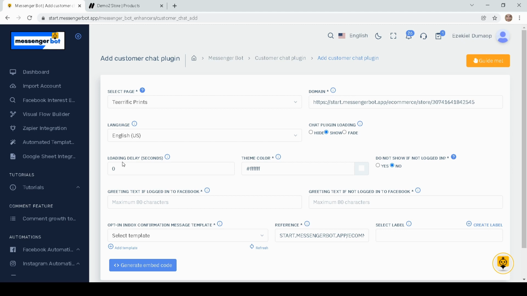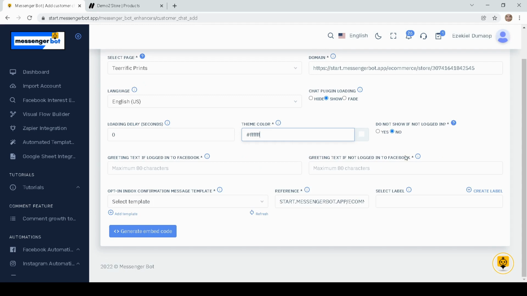The plugin will be loaded after a few seconds if you enter a number here. Then the theme color and also the do not show if not logged in here.